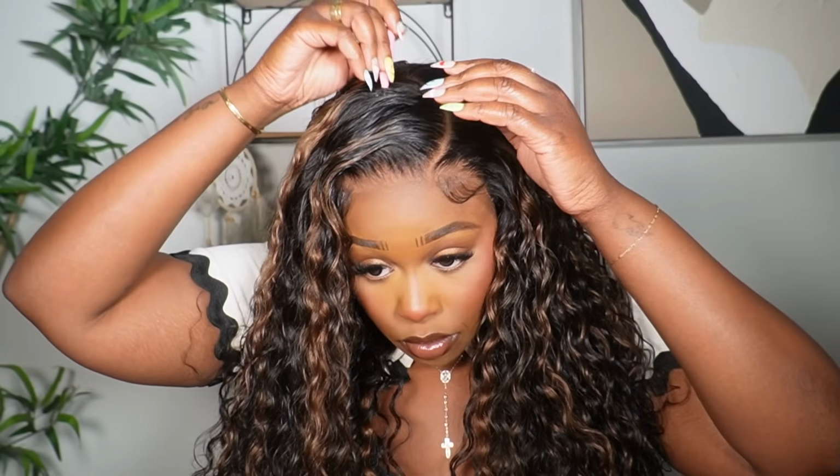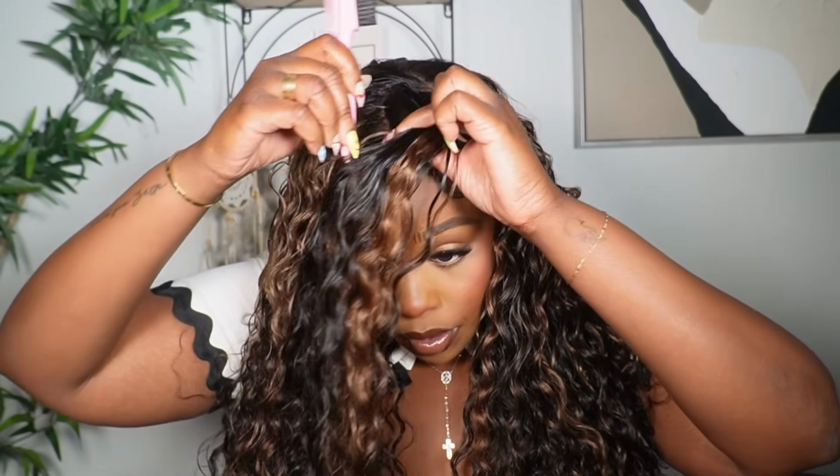We know side part always eats up baby hair all the time. So let's go ahead and switch her now. They also did send me a little baby hair brush with the adjuster in the back so you can actually switch this, which I like how the companies are doing that now. So we're gonna go ahead and put this in the middle part, guys, and try to get the middle part to, you know, I don't want to really mess the curls up like that, even though we could put a little bit of water on this one.